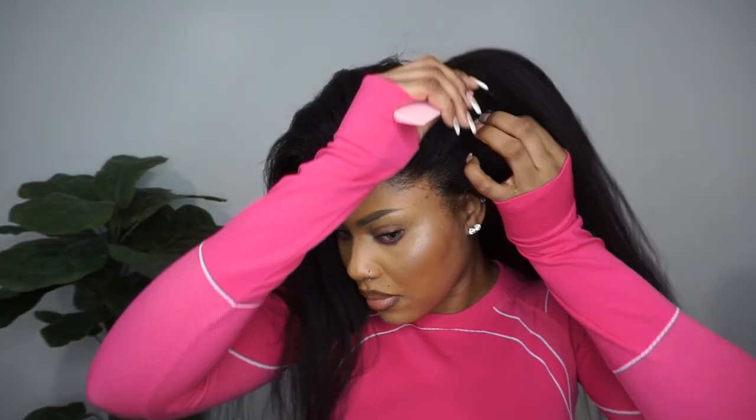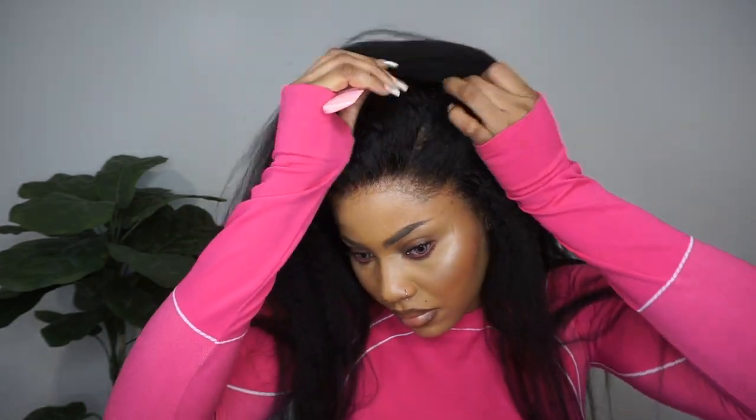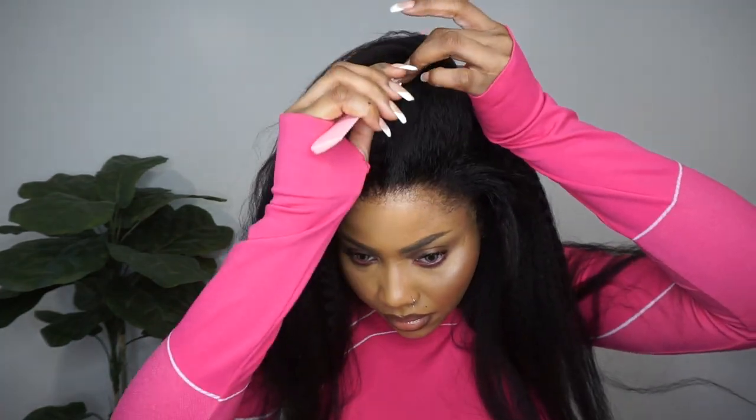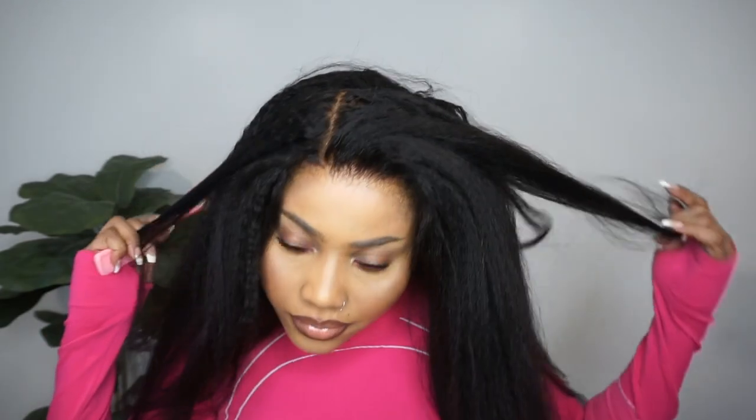Drawing the parting space, and I won't be pressing it out, no flat iron, no curls in it. I just want it in its natural state. So for this, I don't have to do no plucking, no recreating hairline, no baby hair. Like, that's time right there. And the fact that I don't have to do none of that, like, cut me a wig, you feel me?